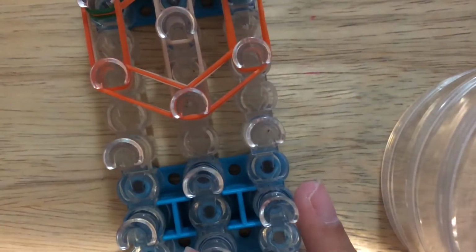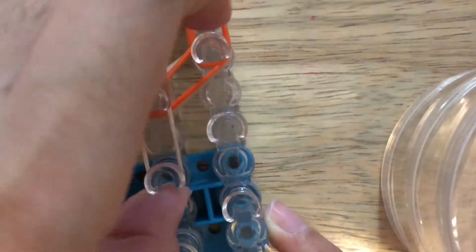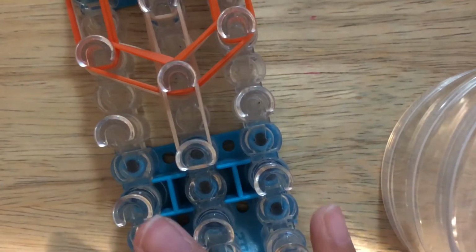So now our loom looks like this. And now you can go back and take your 2 skin tone bands and just place it like this. So it looks like that. And now we're going to start continuing off with the body of our little leprechaun.